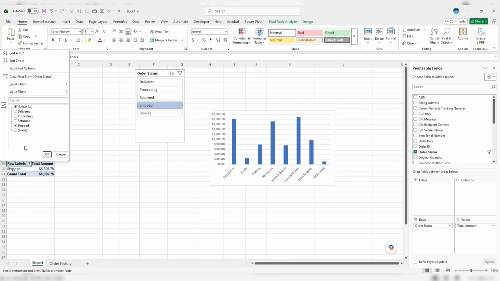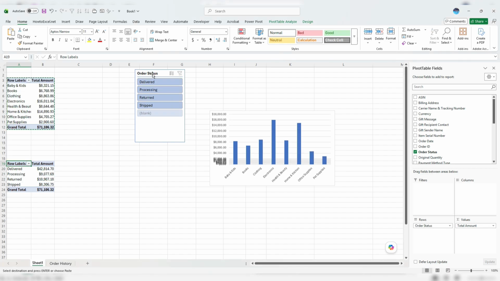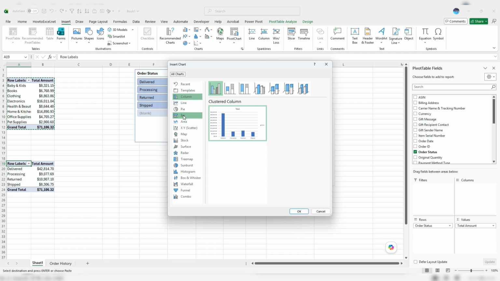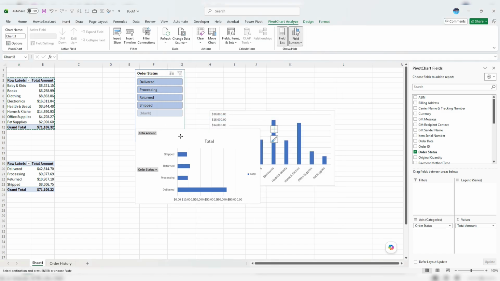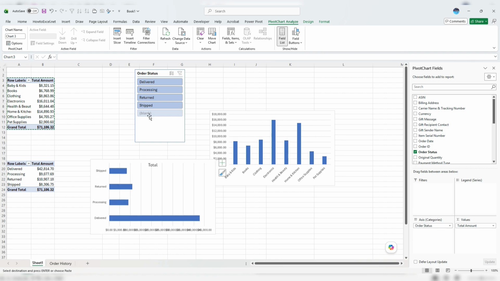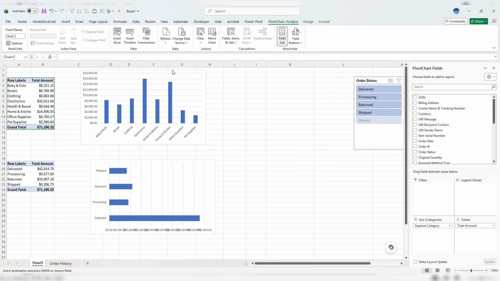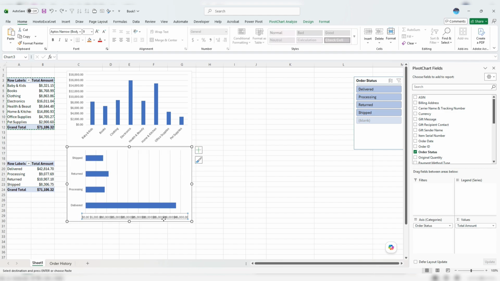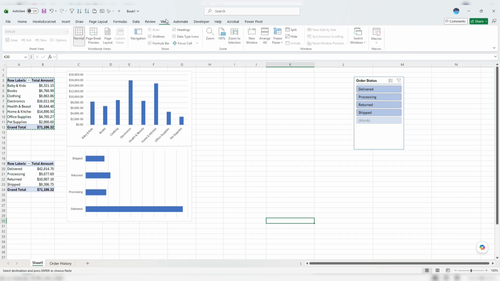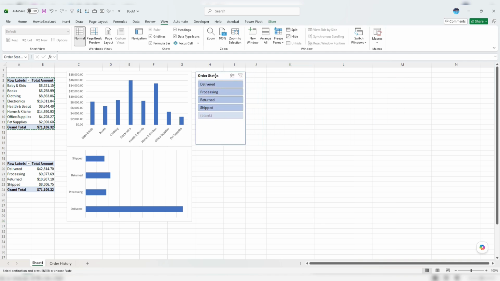I've got that filter still in here, but I can click Select All or turn it off from there. But now I can create another chart. So this time let's create a bar chart just to make it look a bit different. And so now I've got multiple views here of my data. So I've got all these charts here linked to my original data set. So as you can see, now it's really easy to create a dashboard just based off of pivot tables, because we can convert the data into charts that'll automatically update based on both our underlying data and any slicers that we may decide to use.